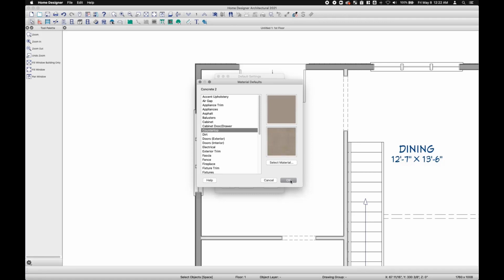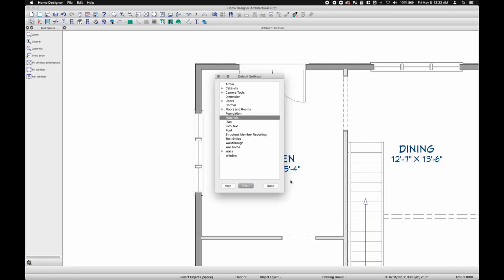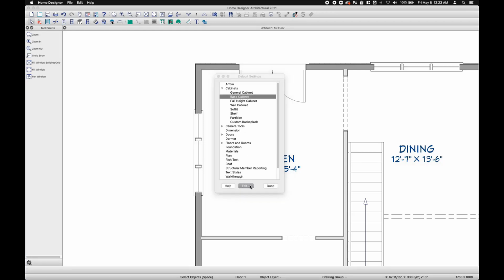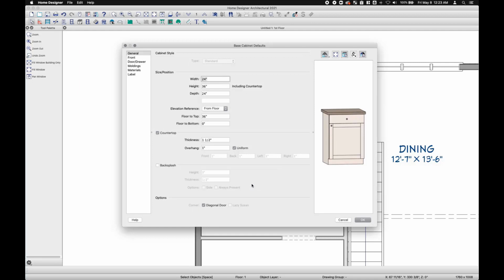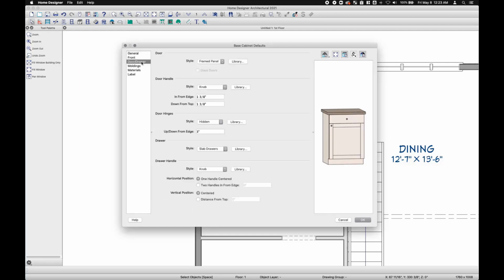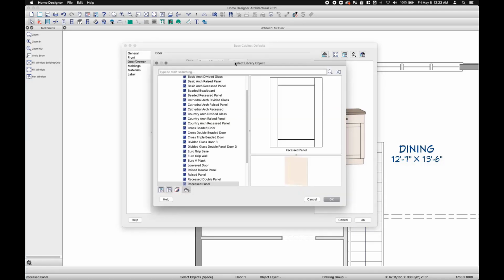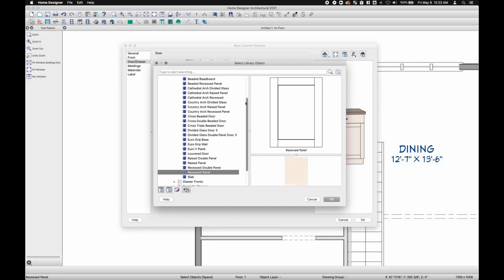Now that I have my material set for my cabinets, I can expand the cabinets category, then click on Base Cabinets. In the Door/Drawer panel, I can choose the type of front panels I want to use for my cabinets. I'll click on the Library button next to Door Style and choose the Divided Glass Door 3.